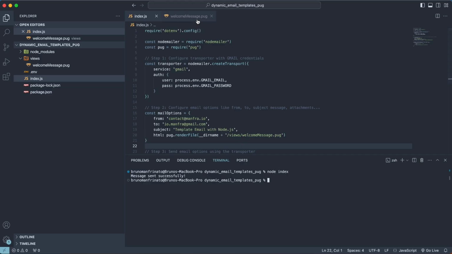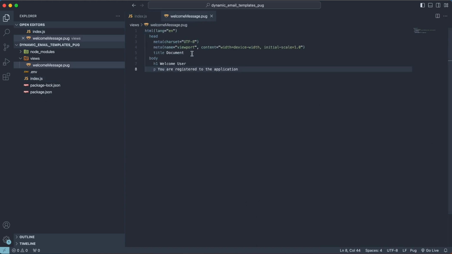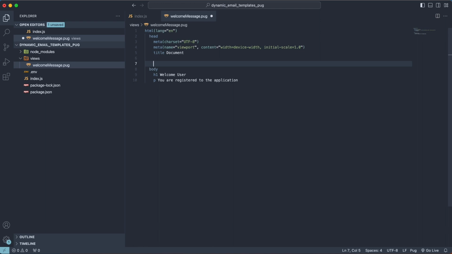And we can also add some styles to this template. So here inside the head tag, below the title, and in the same column, we can add a style tag. And pug allows us to use tag interpolation by adding a dot here on the end. And everything inside the style tag is assumed to be plain HTML or CSS. So now we can write normal CSS syntax. Let me add some spaces here by pressing the tab key. And let's add some styles for the H1 tag.